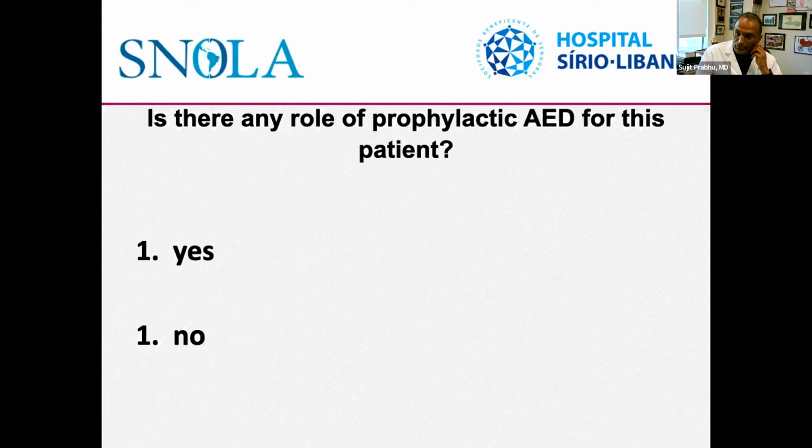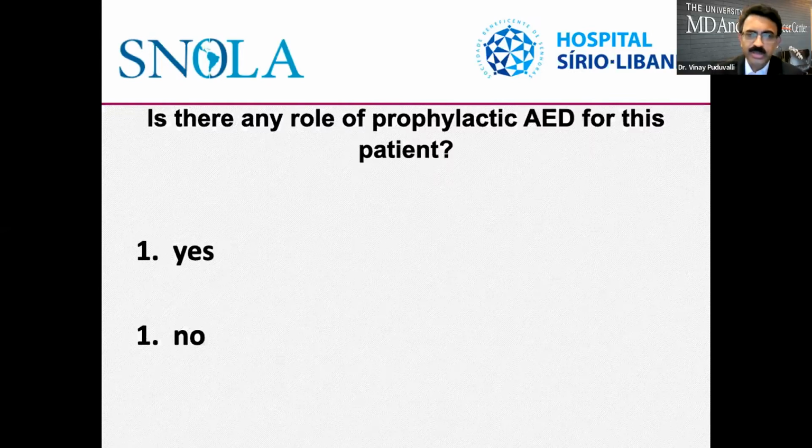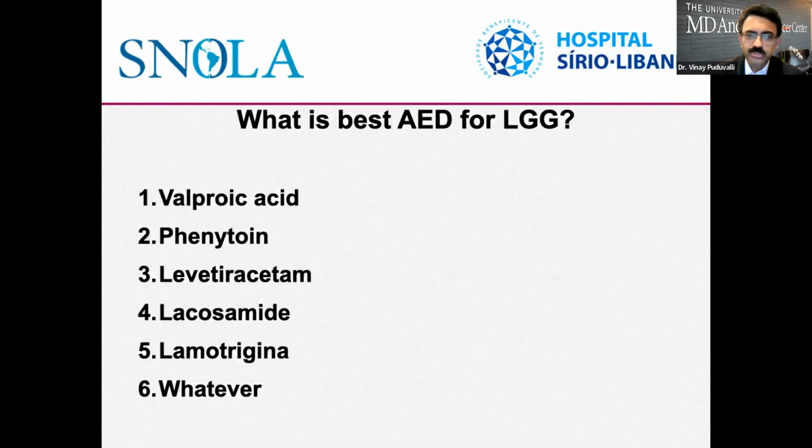I think it's quite a high level. Yeah, it is quite high through the course of the disease. It can be, I think, variable from 40 to 60% of patients, one way or the other. But the onset of the seizure can be varied. Most of them present with seizures, so that actually makes that decision easier. But it's the patients that come through the rest of the course of the disease that's a little more difficult to track and see when exactly that happens. So if a patient presents with other neurologic symptoms that are clearly not seizures, then that's the situation that I was referring to, where you may want to wait and see what that tumor does.